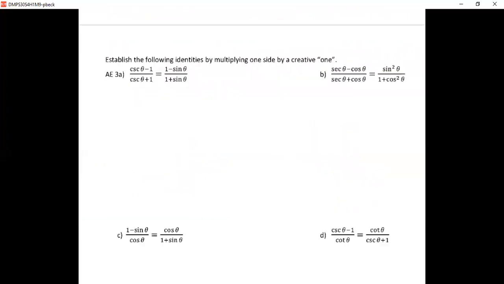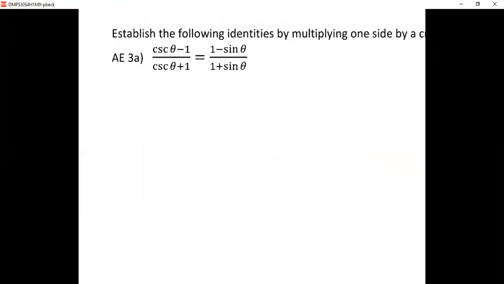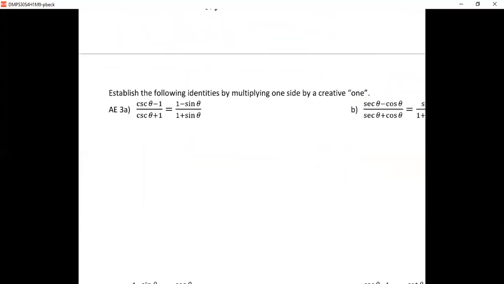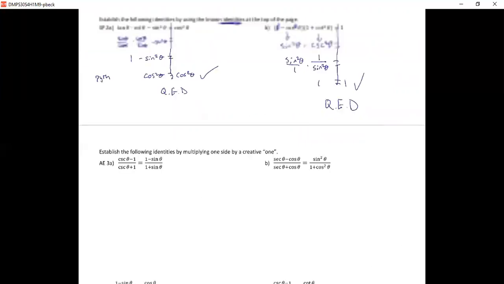But anyway, enough philosophy. There are lots of different approaches that tend to be beneficial. One of the biggest approaches is to say, let's multiply by a creative 1. Now, what do I mean by a creative 1? Well, if I take a look at this part of the expression, sine squared over 1 times 1 over sine squared, we get sine squared over sine squared, which is equivalent to 1. So there might be a case where I want to multiply an expression by sine squared over sine squared, which is equivalent to 1.